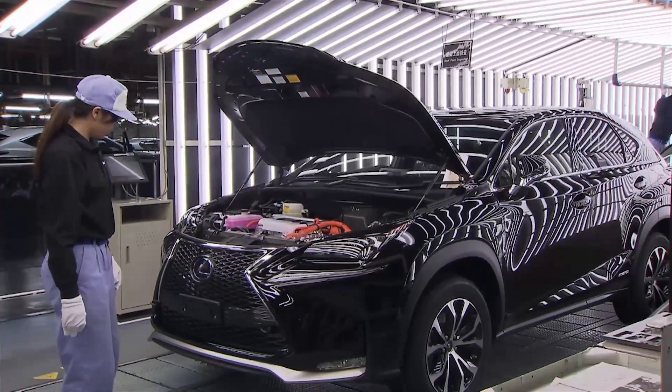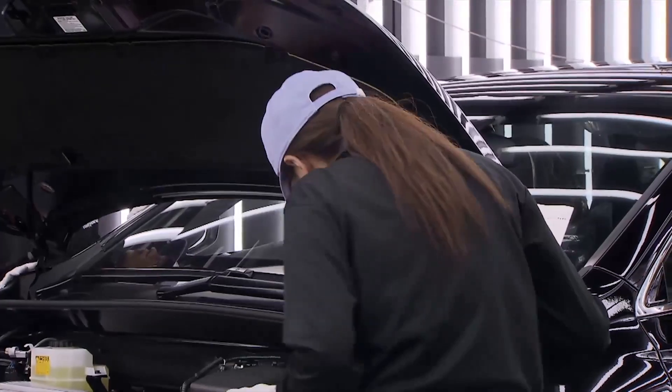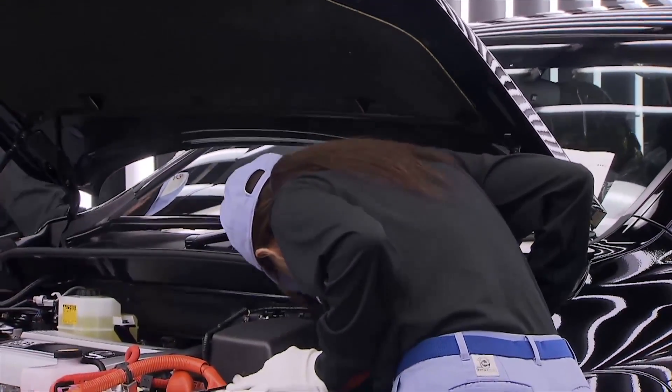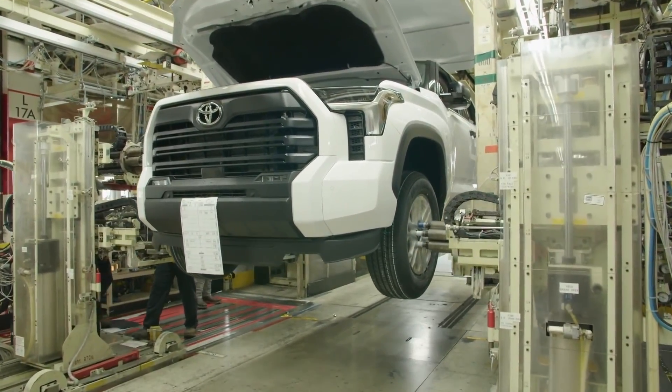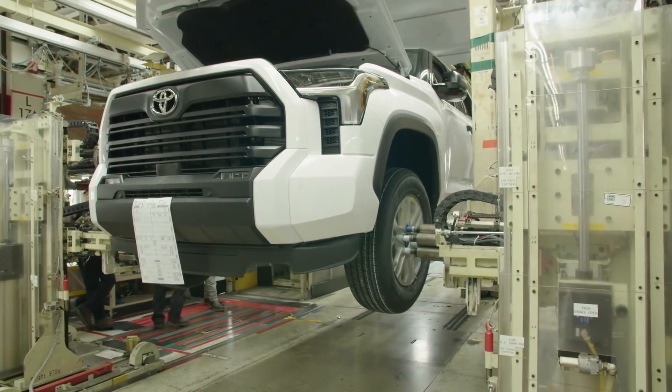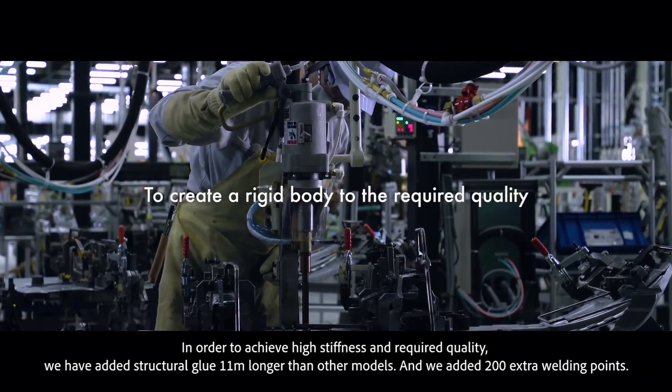The reason is that when you pull the andon cord and ask for help, someone comes to you. And if you can't solve the problem because it's more complex and can't be fixed within one minute or so, well, you're supposed to shut down the line. More specifically, the production line will stop automatically because the process or equipment have detected that you didn't solve the problem within the one-minute time signal. So the line gets stopped, and production workers, team leaders, and managers have to try to solve it before letting the line move again. The whole idea is to fix the problem so you do not let defects carry on to the next person.